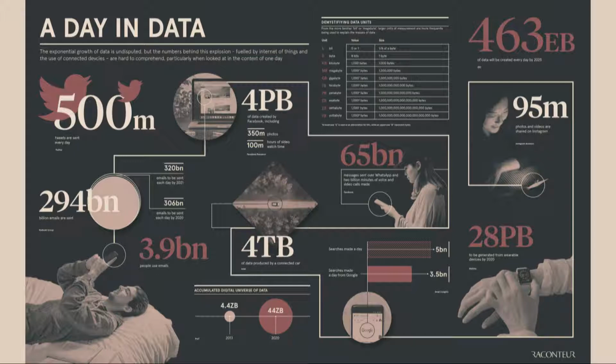This is from the World Economic Forum, the people that put on Davos. And this is their estimate of the data used, created and transmitted in a single day in our society now. There are some pretty big numbers on there, and even some units that I had never seen before. Down in the bottom corner, there's the actual amount of data that exists in the universe today, and it's in zettabytes. So there's the fascinating fact of the day. Once you get beyond terabytes and petabytes and exabytes, you get into the zettabyte range, and then eventually the yottabyte range, which is as far as we can apparently go.